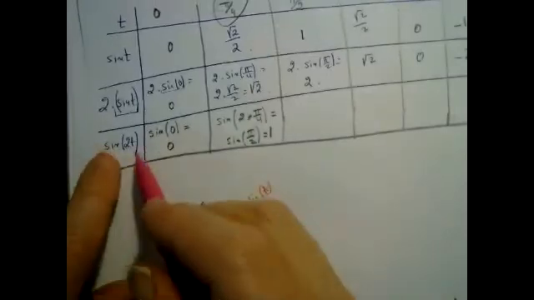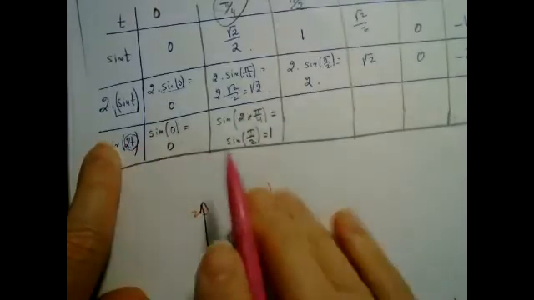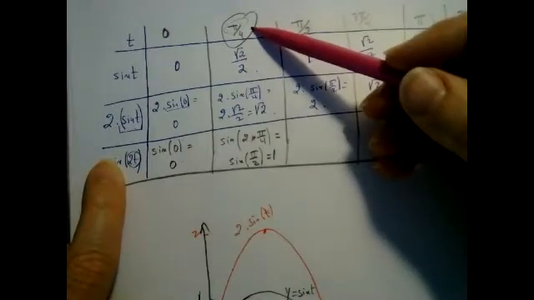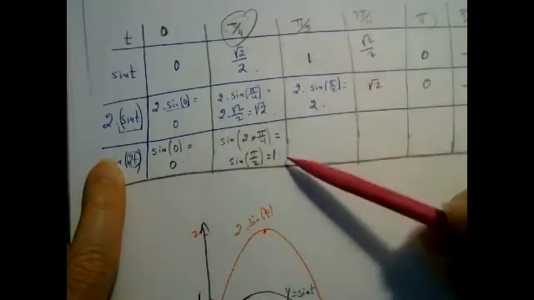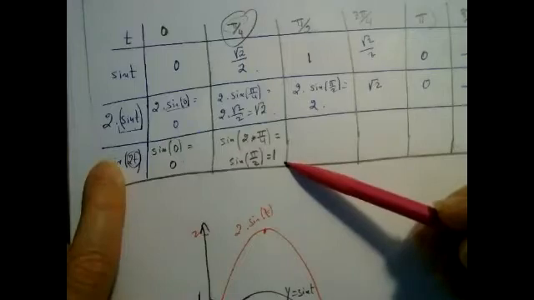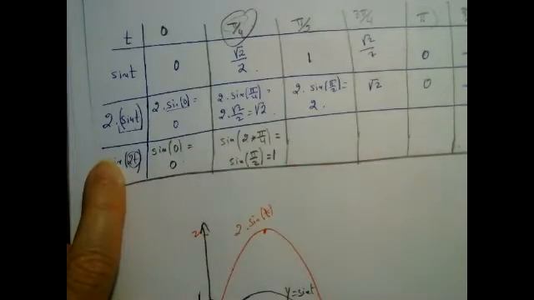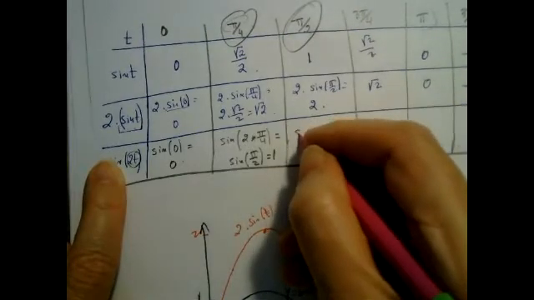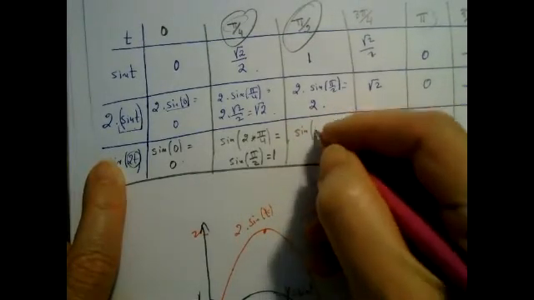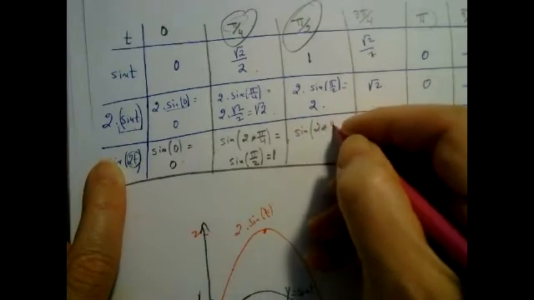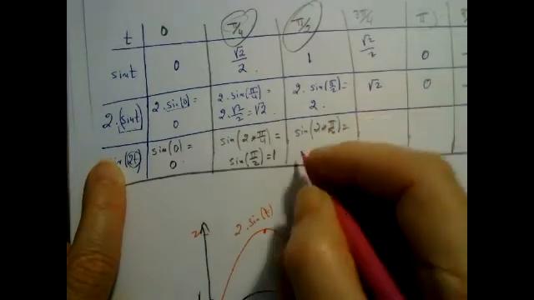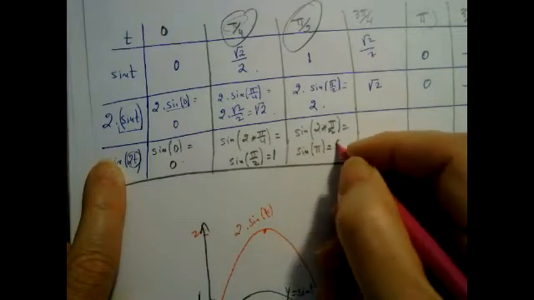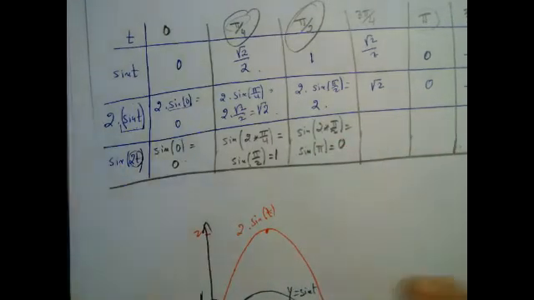So when I multiply by 2, this function is going to take at pi over 4 what the sine took at pi over 2, which is 1. So it's totally changing the input. What's it going to take at pi over 2? It's whatever sine takes at twice pi over 2, which means at pi, which is 0. So that's the whole picture.